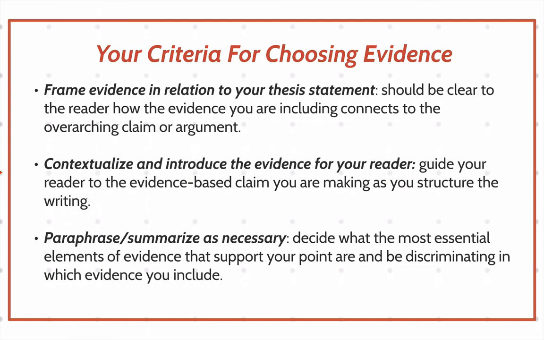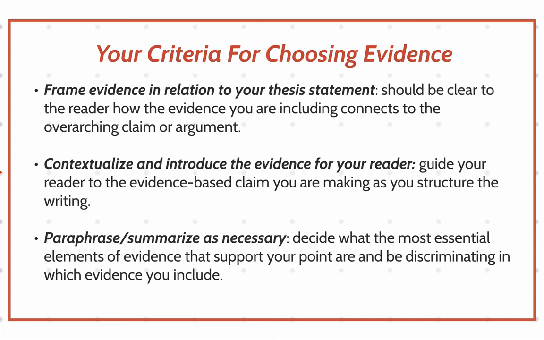So here are your criteria for choosing evidence. You always want to frame the evidence in relation to your thesis statement. It should be clear to your reader how the evidence that you are including in your writing connects to that overarching claim or argument. They shouldn't have to search or struggle to make those connections. And the way to test that is to ask yourself that question. As you're proofreading your work, you want to make sure that it's clear that this evidence is connected in some way to your larger argument.